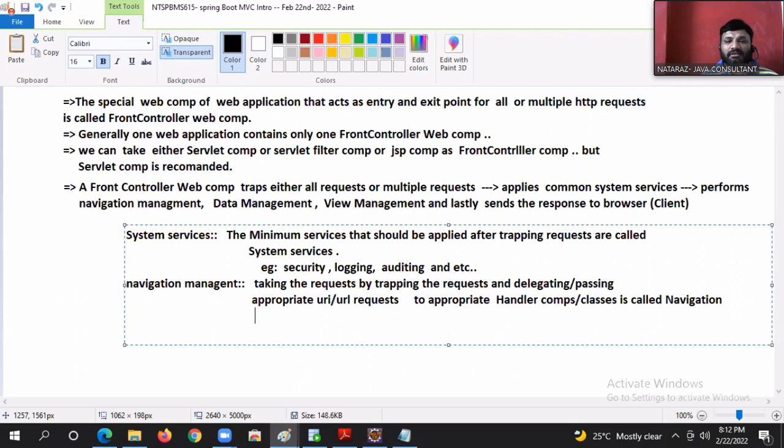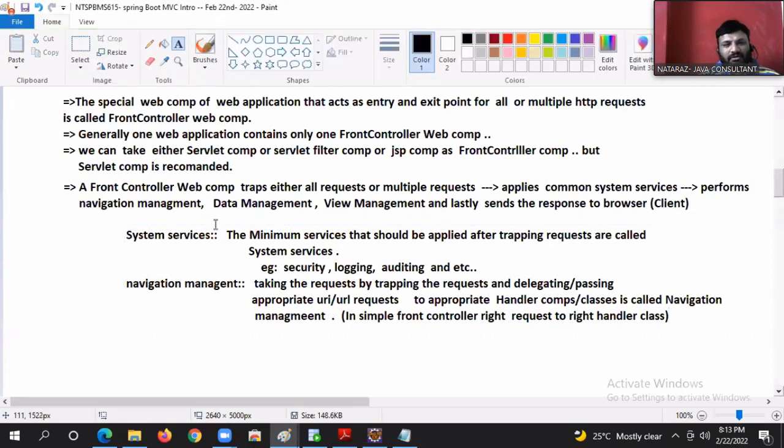In simple words, the front controller sends the right request to the right handler class. Everyone understanding my statement, guys?